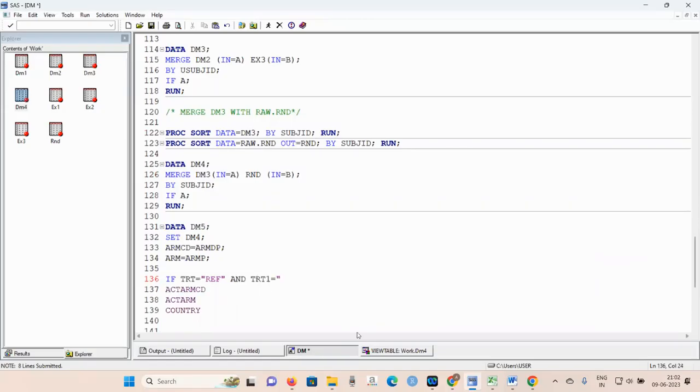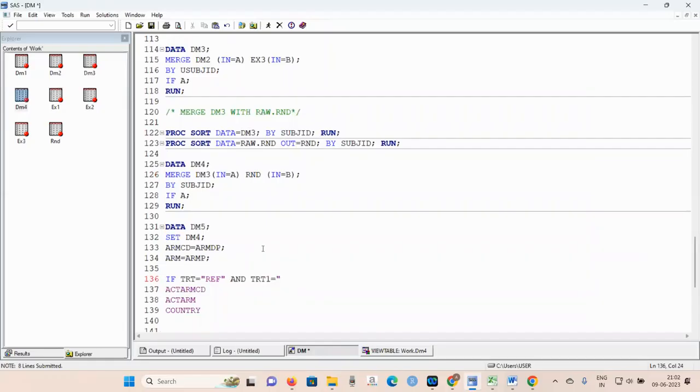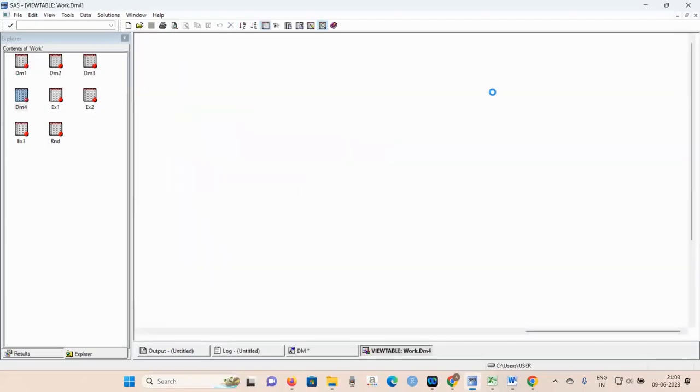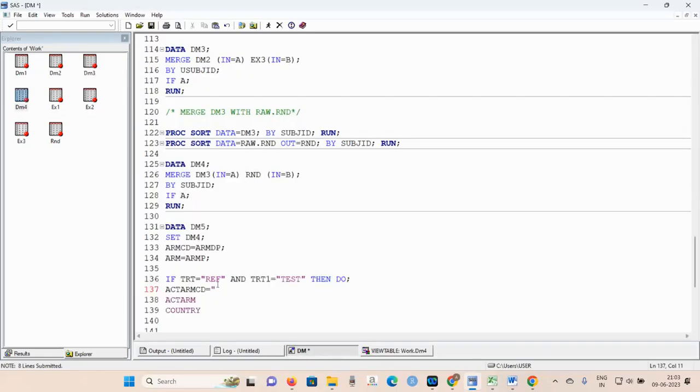Treatment equal to, yes, and 2. Okay, so ATRM code equal to, so we give this value. If the first period is reference, we give R. If the second period is test, we give T. Okay, that is in the code format.